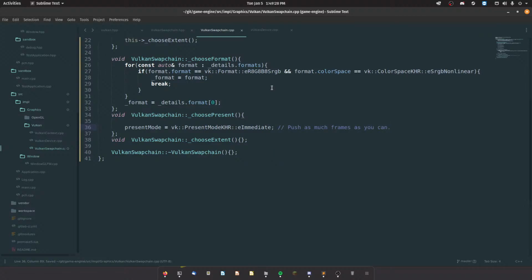Yeah, it'll keep rendering. There's different kinds of present modes. Present modes here. Let's see.